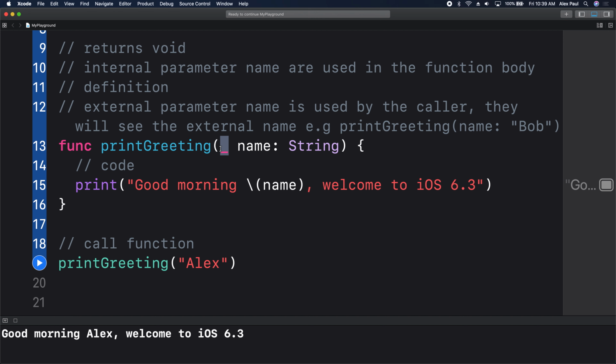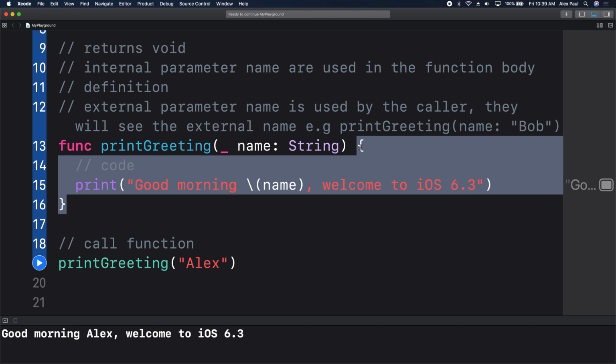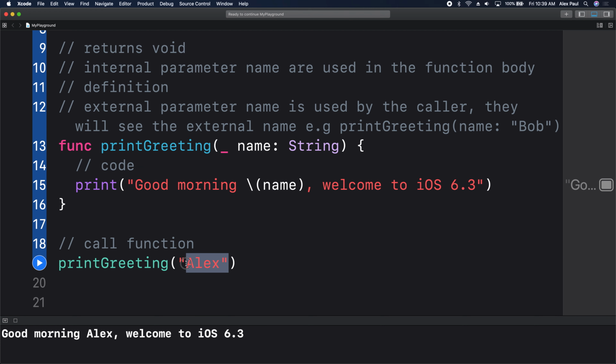Yes? I'm confused with the underscore. So it's ignoring the name, but the name is still. Because the name is only used inside of the definition of the function. Inside the body here, right? The name being passed is this string. Oh, so basically you're saying it doesn't matter what the name, like, I just want the string. Okay, right? Because that's what our data type says. But you still have to put name there, or you do, to actually print out what the person passed in.